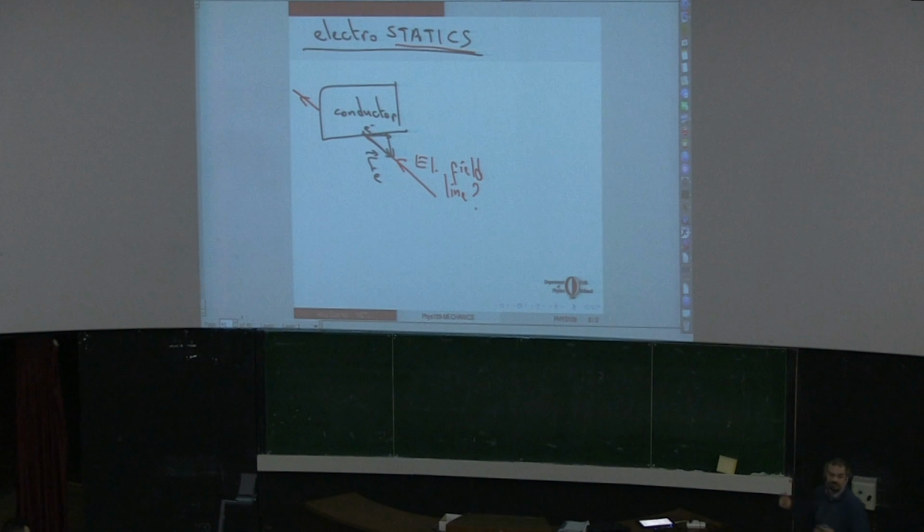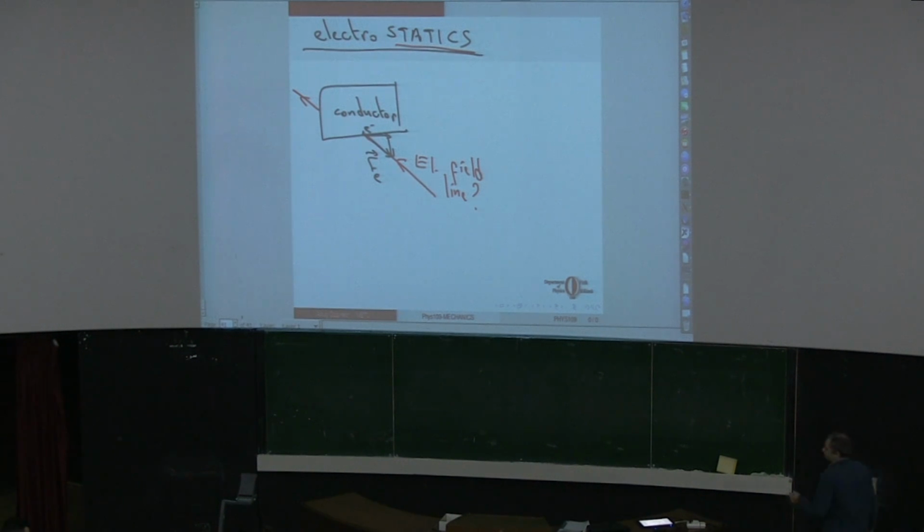But nevertheless, it's free to move in the conductor. There is nothing that will prevent the motion of an electron inside the conductor. But that means that if there's this horizontal component of the force, the electron feels a net horizontal force. So what prevents it from moving? Nothing. But that means that if we have such a configuration, the electrons are moving in the conductor, but that is no longer statics. So we will induce charges in our conductor.